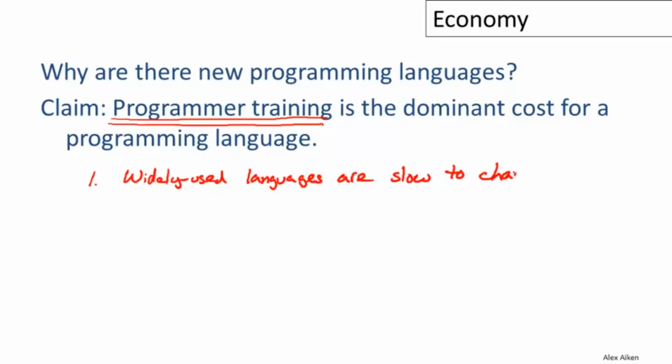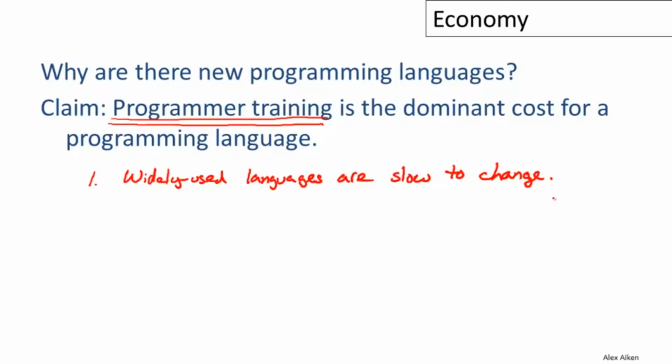And why should that be true? Well, if I make a change to a language that lots of people use, I have to educate everybody in that community about the change. And so even relatively minor language extensions, small changes to syntax, small new features, even just simple changes in the interface of the compiler, if you have a lot of users, it takes a very long time and is quite expensive to teach them all about that. So as languages become widely used, their rate of change will slow down.